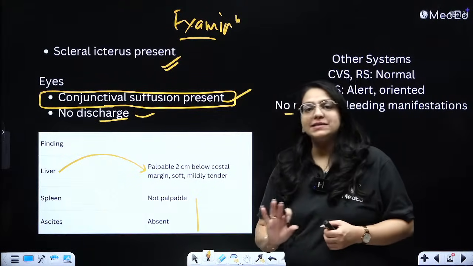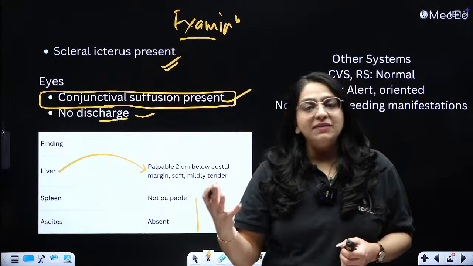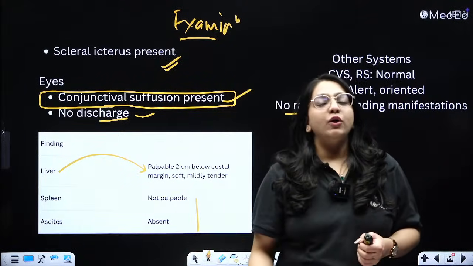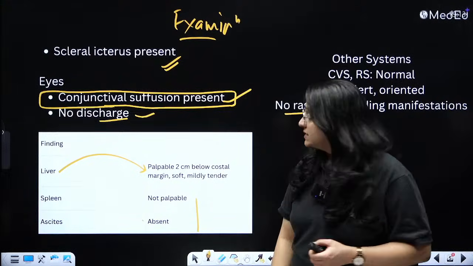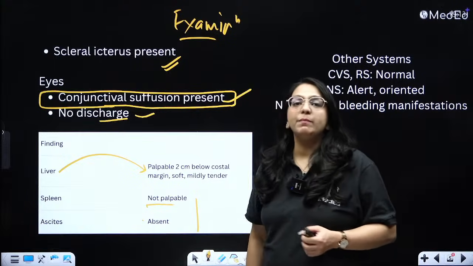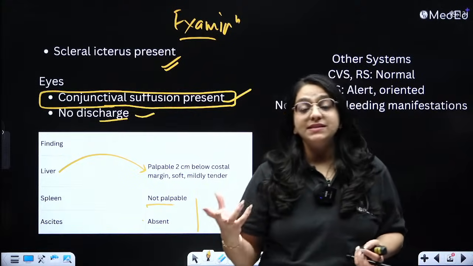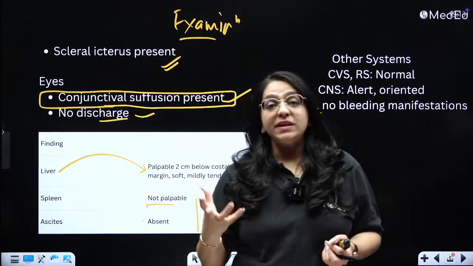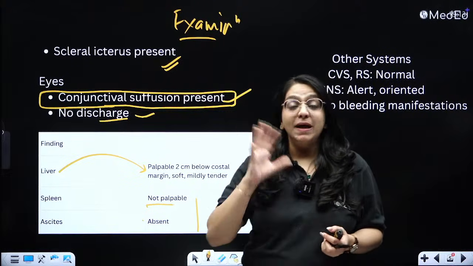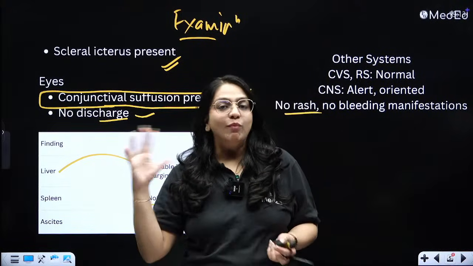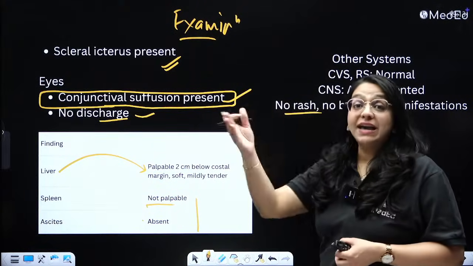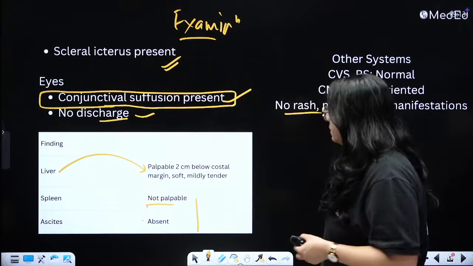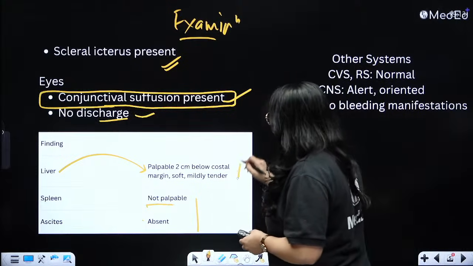whereas spleen is not enlarged and ascites is also not there. So alcoholic liver disease, chronic liver disease, they all will present to you with ascites, that is absent. Anyways, it's an acute presentation and spleen is also not palpable. So in many parasitic diseases such as malaria, leishmania, etc., there is hepatosplenomegaly. Both are enlarged because that is where the RBCs are going to die, which have been infected with the parasite, right? So only and only liver is enlarged.